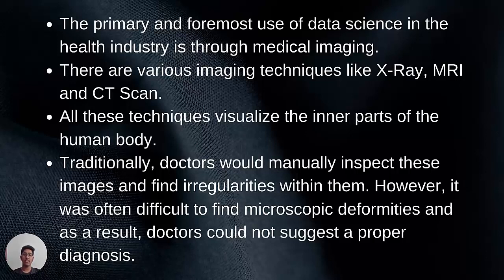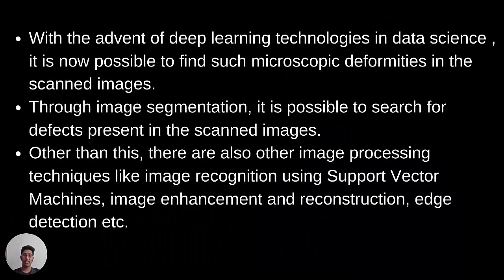Traditionally, doctors would manually inspect these images and find the irregularities. However, it is very often difficult to find microscopic deformities. So they use this in a proper diagnostic way. Through image segmentation, it is possible to search for the defects present in the scanned images. This is very useful in support vector machines, image enhancement and recognition, edge detection, and so on.